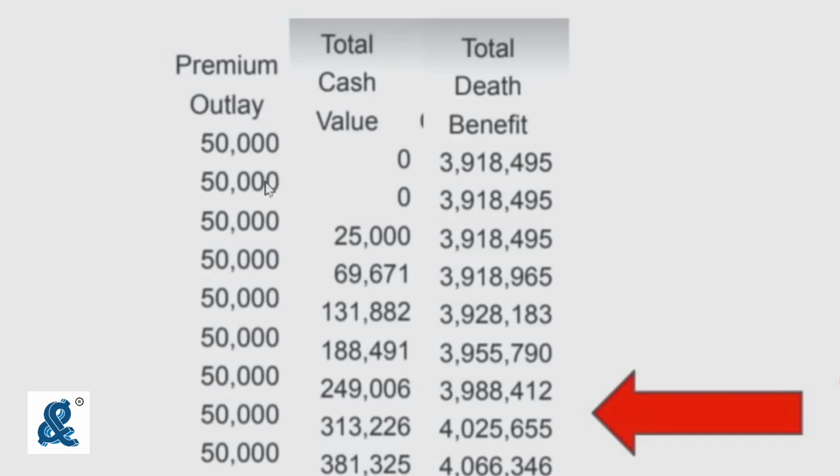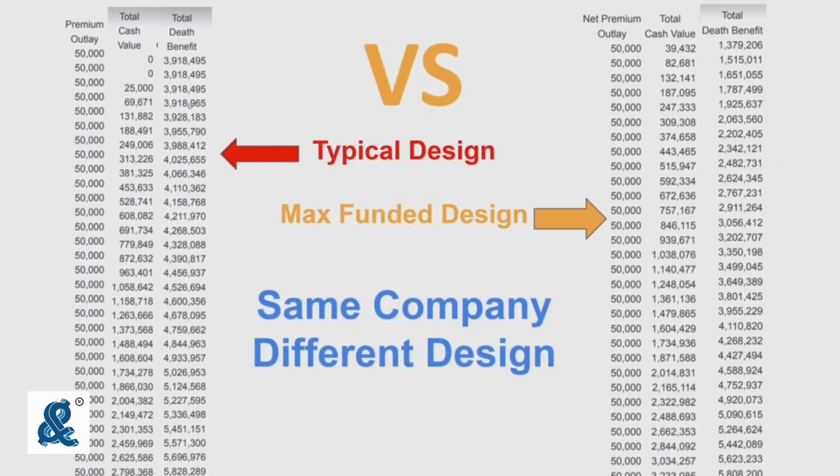Year two, you put $50,000 in, nothing to show for it. Year three, you're $150,000 in, with $25,000 to show for it. So again, this takes a while to get up. You can see the death benefit is growing because the dividends are buying paid-up additions. Over time, you can see where someone would put their money into this, but you can also see where Dave Ramsey and many other people say, wow, life insurance is a horrible investment, a terrible place to put your money, no flexibility, just really not good.